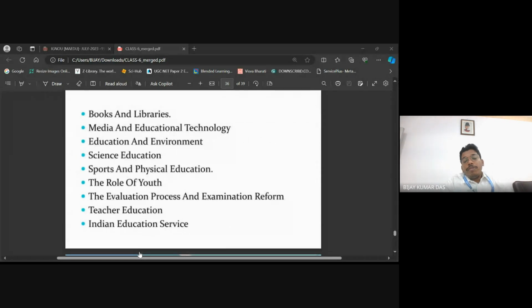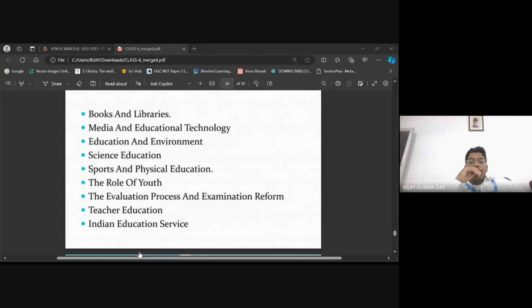Another is media and education technology, which play a very significant role. The message which we share in very little time, maybe through social media or any media. And educational technology helps us with inputting, processing, and output, all the things in education, making it easy, simpler, flexible, convenient, time saving, cost saving. So many positive things are there.